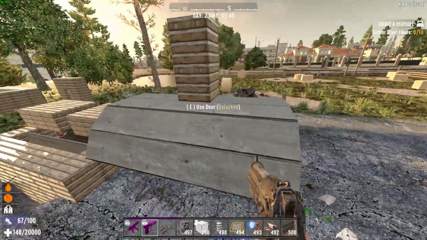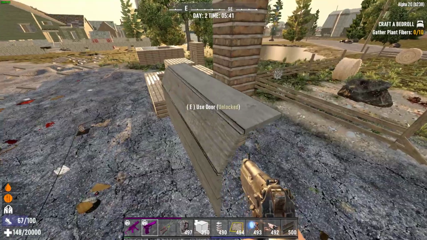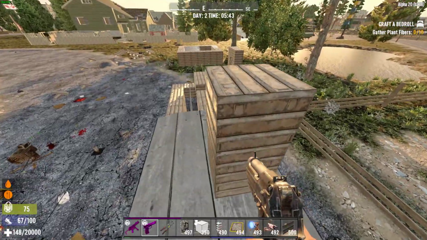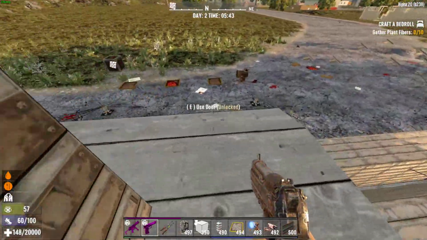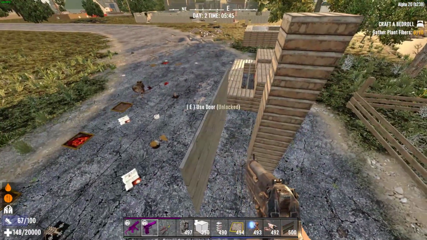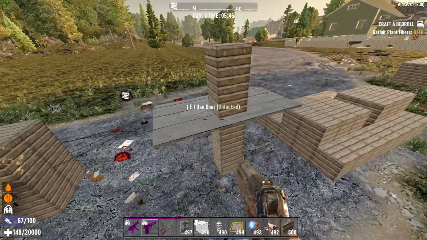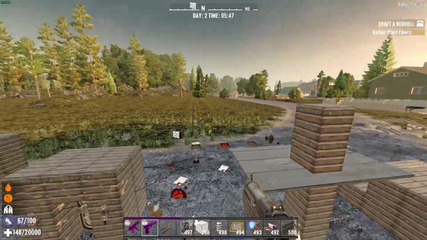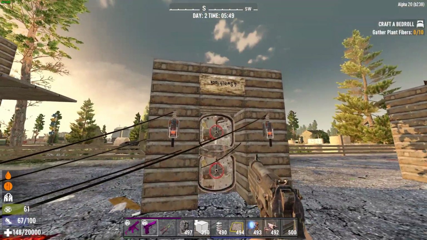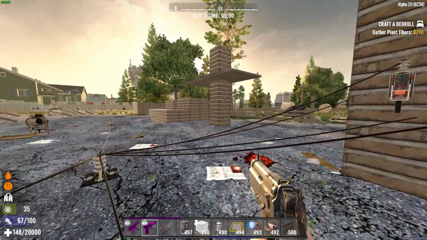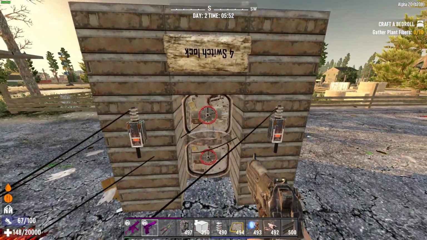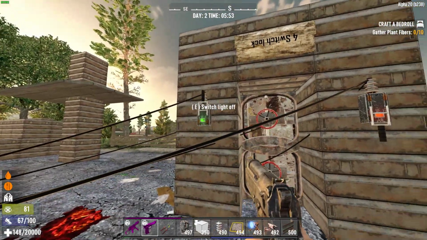Another thing that people aren't used to is the fact that these roller shutter doors here, they will go completely through blocks. You can stand on them as well. So they are physically an entity in the world, but they will ignore other blocks entirely. Loads of things you can do with it. I'll let your imagination run wild, but that is a very handy, neat little trick that you can get away with. Then there's another thing here. If, for some reason, you want a 4-switch lock, so if you want multiple switches to let you get through a door rather than just one, this is the sort of system that would do it.